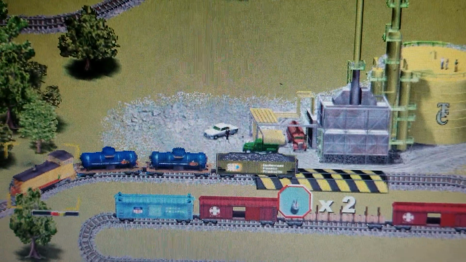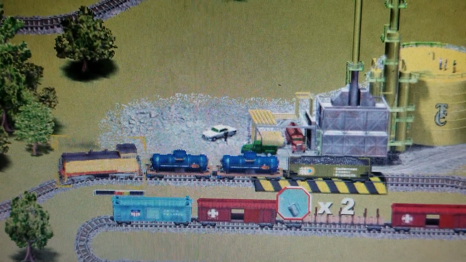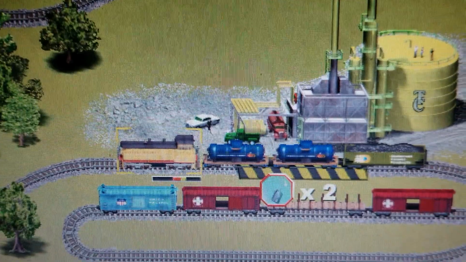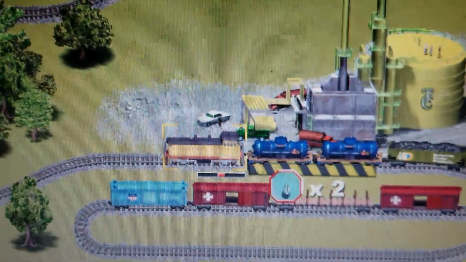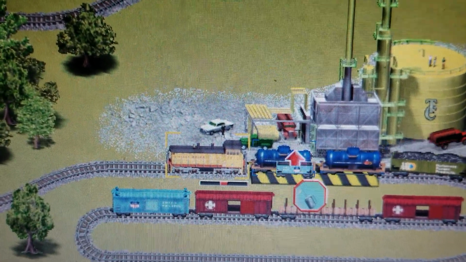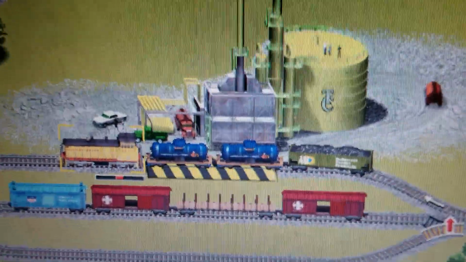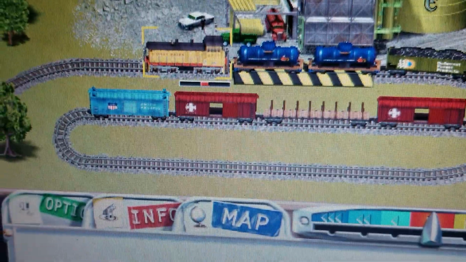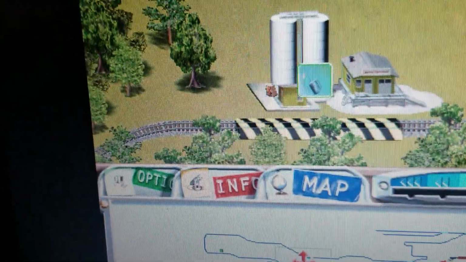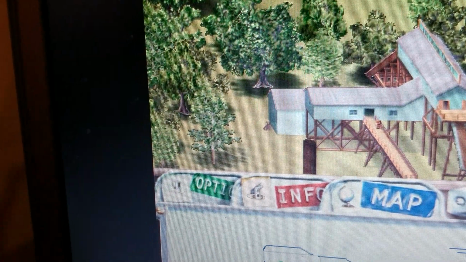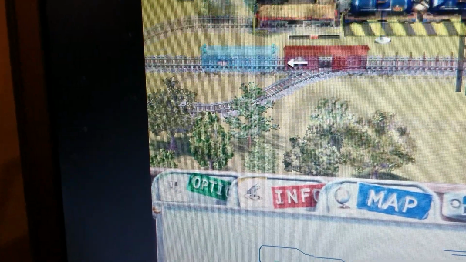We'll blow our horn to let the crews know that the train's coming in. We'll stop our 2 tank cars into the loading zone. There's going to be more deliveries to load. And looks like it's more deliveries for this side of the river here.